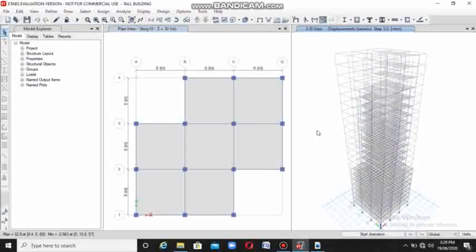Once the analysis is over, we will get the displacement and shear force, bending moment values. Place the cursor on any element, you will get the displacement values.